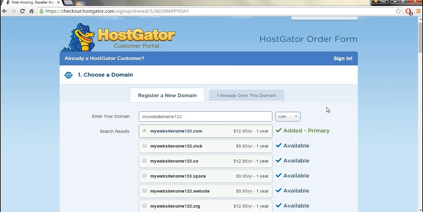Something to note is if you want to have hyphens in your domain name, you can, but you cannot have underscore characters. I would recommend against having hyphens and numbers in my domain name, but it's really up to you. I think shorter is better, and the more simple you can make it, the better for your customers or friends or whoever you're trying to share this website with to find.